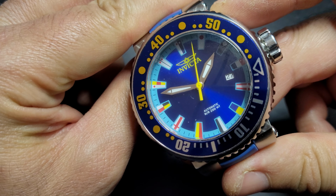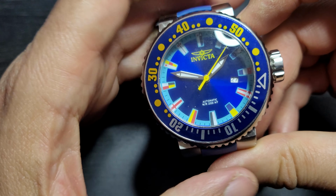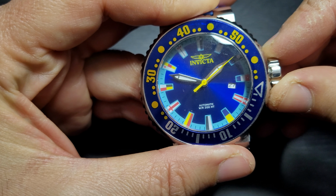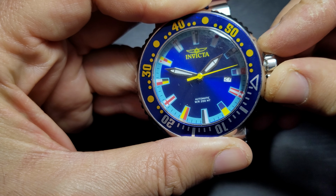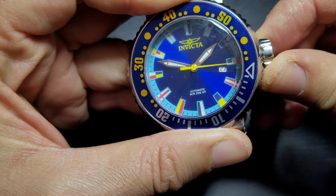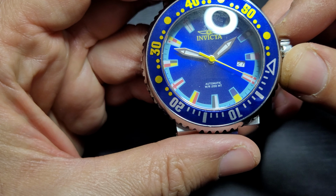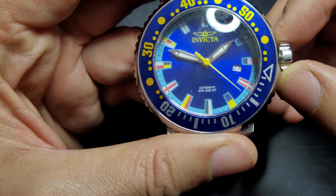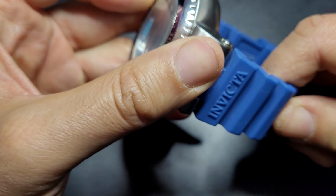The lume is pretty basic, only on the hands showing the time, minutes and hours that is, and it fades after only 5 minutes, so it's the absolute basic lume.